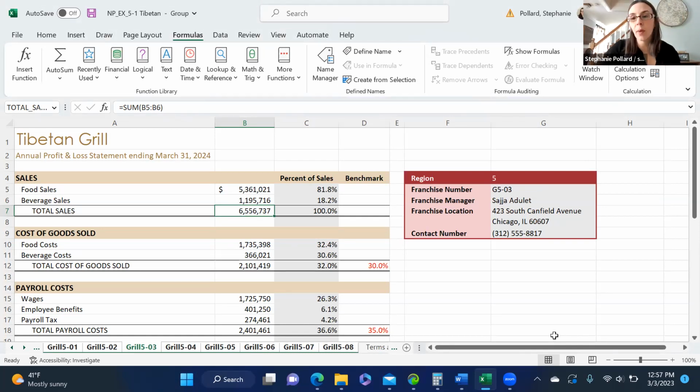Okay, and that scope idea is helpful. If you're using these names, and the name is only used once in the entire workbook, then it's going to be used throughout the workbook and it's fine. But if you're using the same name on multiple sheets, you want to make sure that it stays within that sheet for that reference.